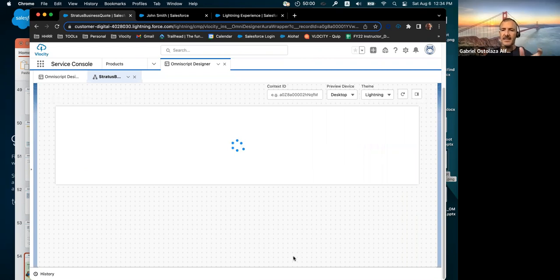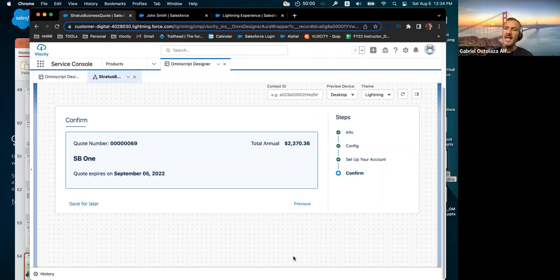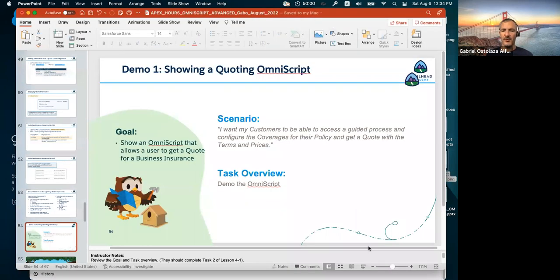And since I exit this step, it's going to enter into the next action, which is going to be the reusable Omniscript that is going to use all this data in order to create the account, right? And then I'm going to get the last Lightning Web Component to display information about this policy. So the quote number, then the name of the product, SB1, when it expires, and then the total cost, or the premium of this policy. Great. So that's the first example I wanted to talk about with an insurance industry.